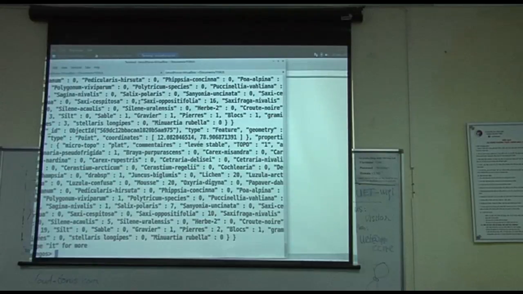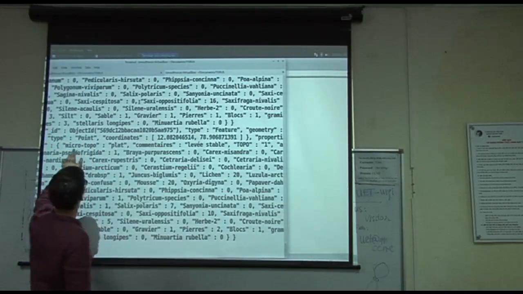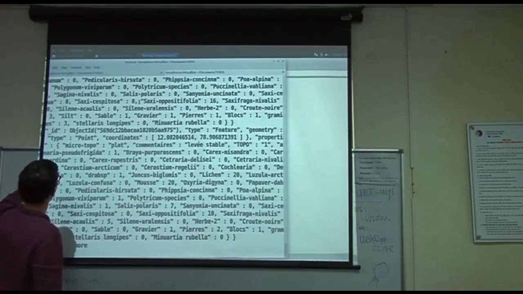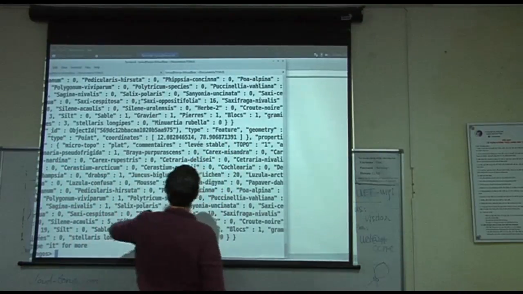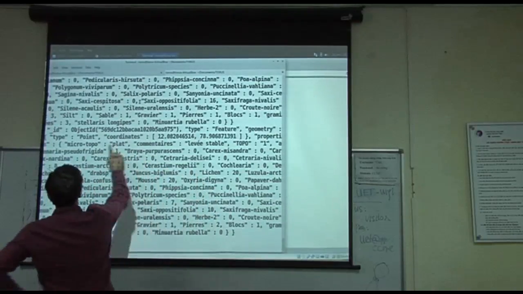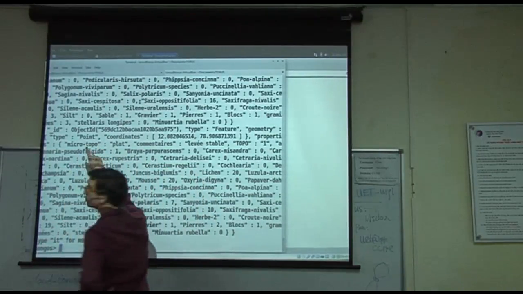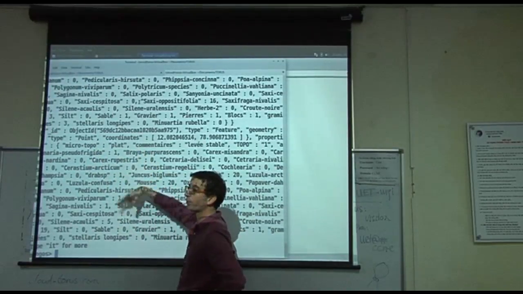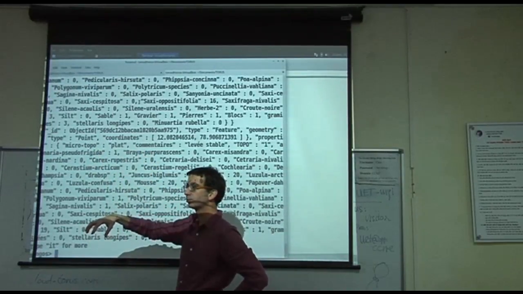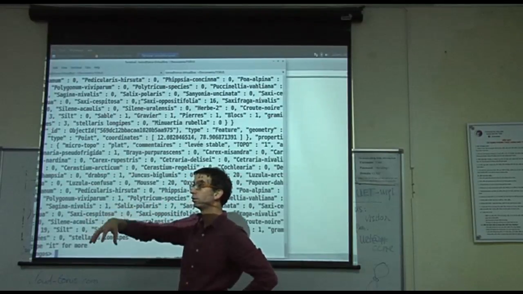So if you check your data, you will see that one data is an ID, a geometry somewhere, and properties. In the properties, you've got all the information of the observation.